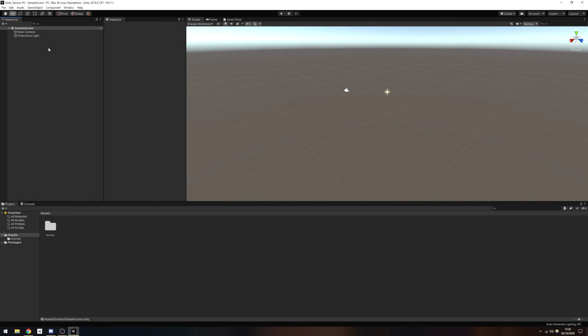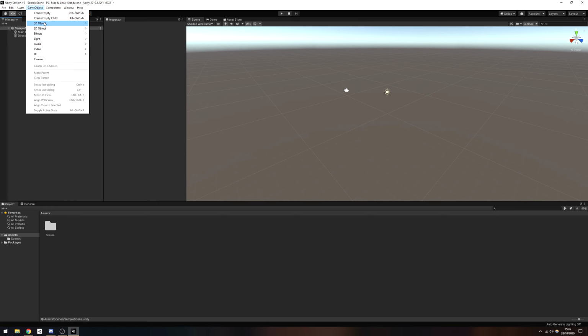Yeah, that's fine. So Unity comes with a few default objects that you can add to your game. If you go to this GameObject menu, it has lists of things you can add by default. For our 3D game, it has these primitive models: a cube, sphere, capsule, cylinder, a plane, and a quad, although the plane is just loads of quads stitched together. There's some more advanced things like text, which is just 3D text that hovers in the game. Ragdoll, which you probably know what a ragdoll is.